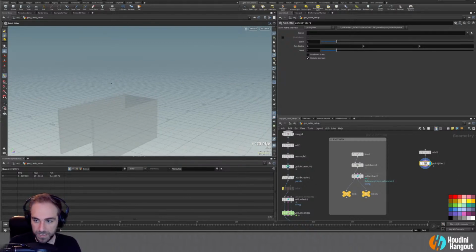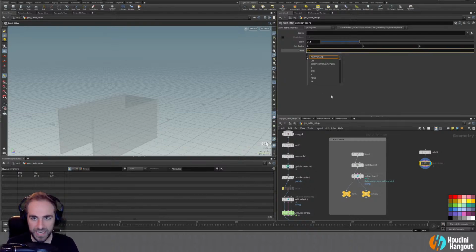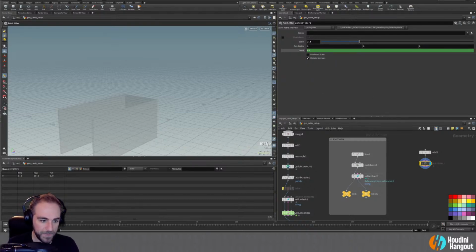So this, you should see it move just a little bit there. Yep, nothing too crazy, but a little bit. And let's maybe give it a scale of 2.5. I don't know, just guessing. And for the seed, I'm going to do $F because I just want that to change every frame. So that should now, let me turn that back on. So that should now jump around on every frame, right? So that just gives us basically a random point to scatter from, random position.